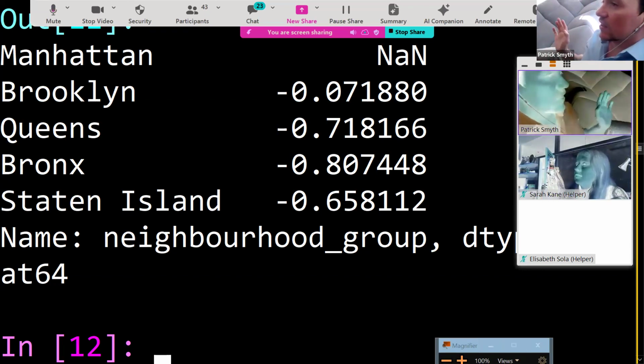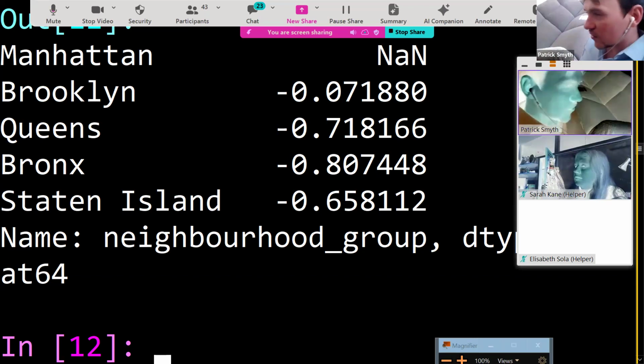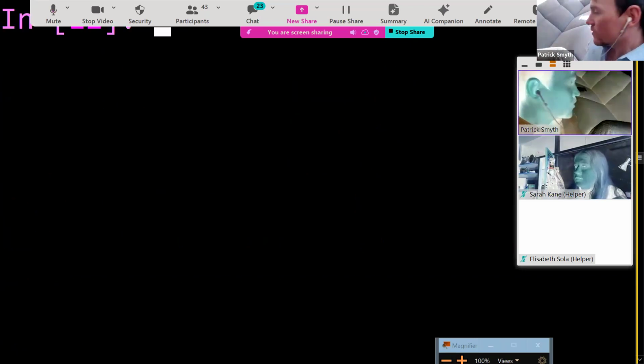So let's clear our screen, clear our minds. Control L. In left bracket 12. So we've already entered 11 lines of code. We're on line 12 here. And now let's do our indexing. This is probably one of my top most used techniques when I'm doing this, creating these subsets of the data. So this is a pretty cool one, and very flexible. We're going to do this in 2 steps.